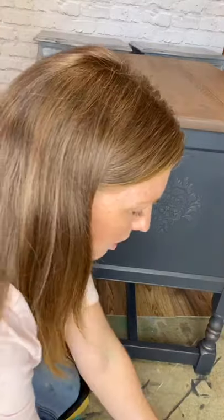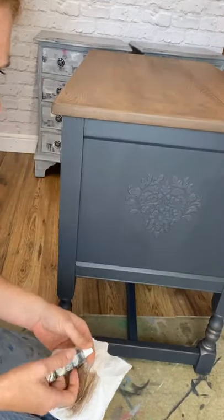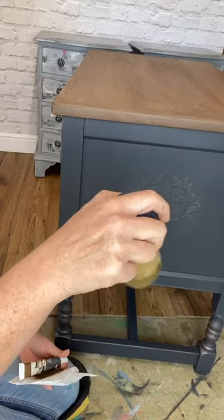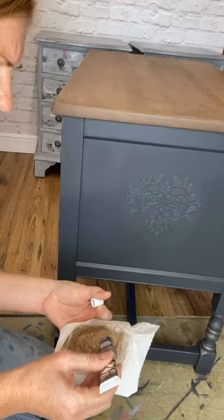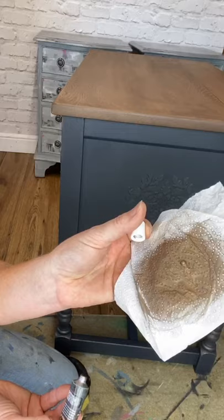Okay, so what I'm doing is I've got a bit of tissue paper. Now, when I use the decor waxes, the pot's bigger, so it's easier to get the whole brush in, give it a really subtle thing, and then I just brush it off. But because it's a tube, I'm having to just squeeze a little bit out, and that's all I'm using at a time. Can you see? It's a tiny bit.